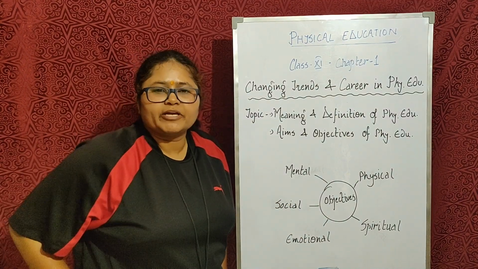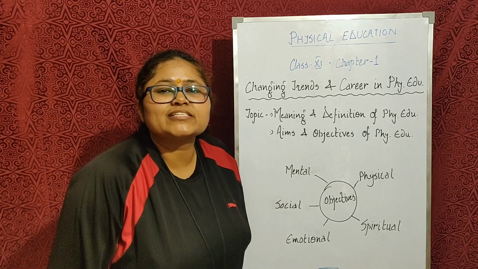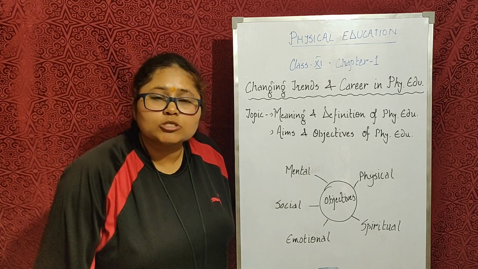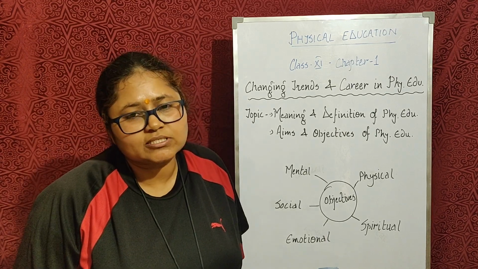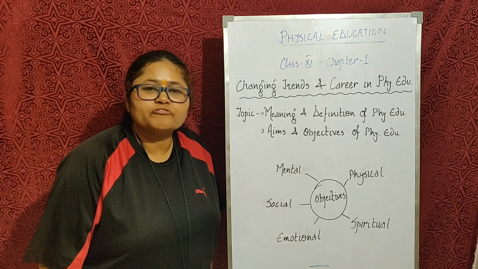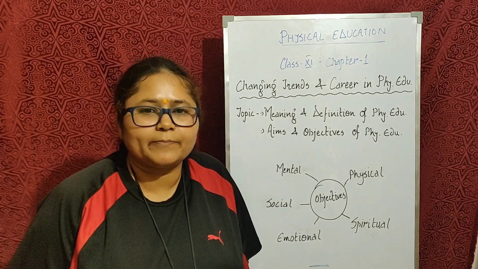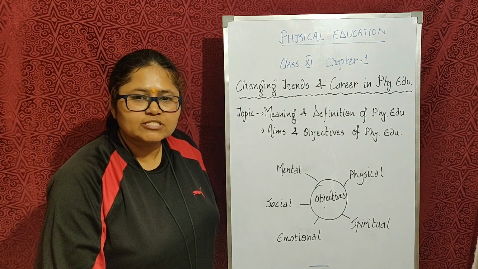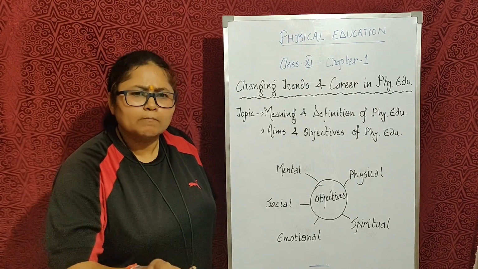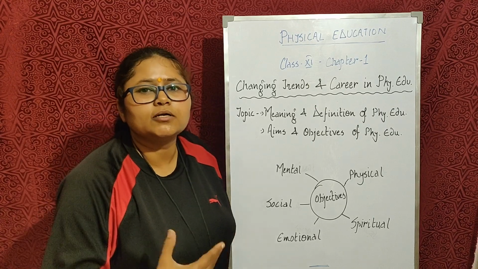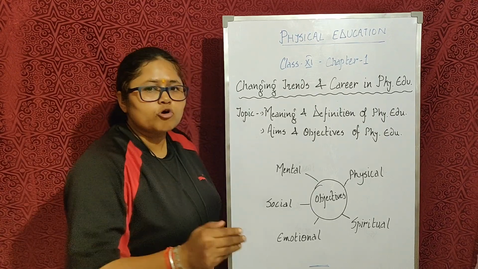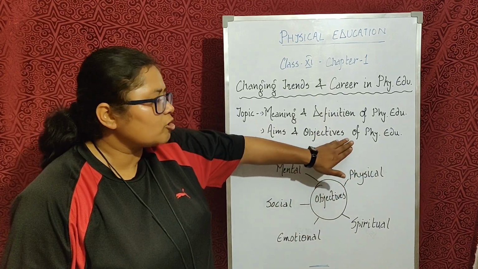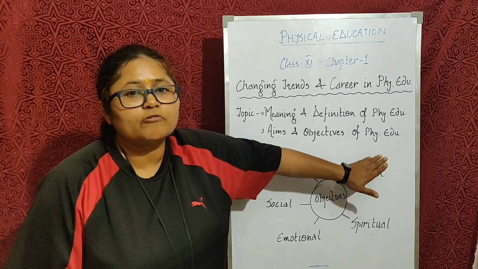The fourth component of physical fitness is flexibility, which is dependent on the mobility of the joints and also the stretchability of the muscles. The next component of physical fitness is coordinative ability, where two kinds of systems are involved, the nervous system as well as the muscular system. We can combine it and say neuromuscular system. If we are talking about the neuromuscular system, that can be added as an extra objective or another objective of physical education.